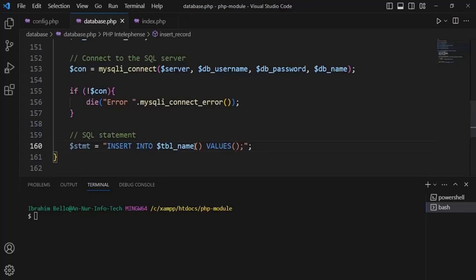In this statement, the column names should be something like username, comma, then password, while the values will be something like this in quotation.